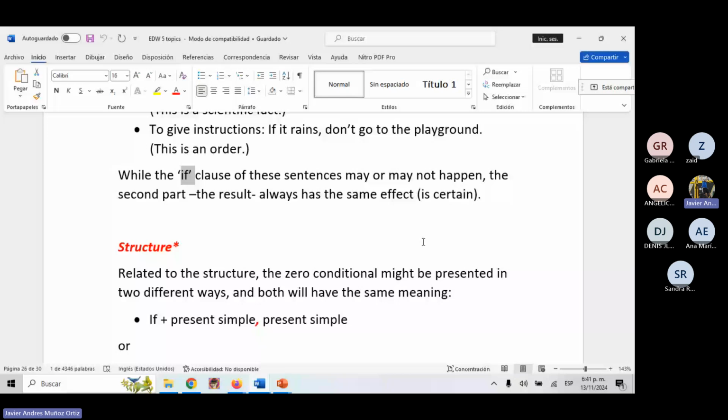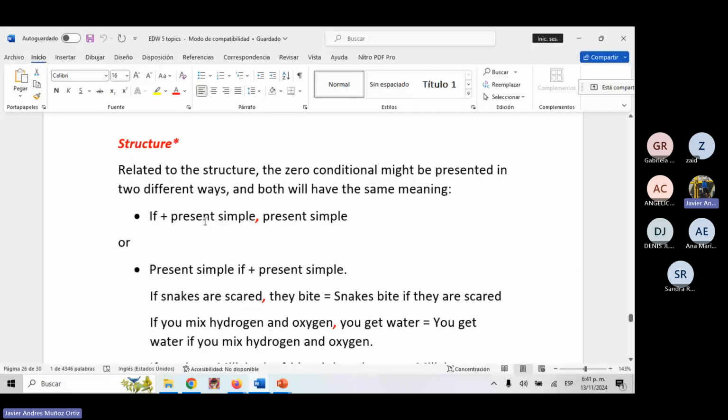Right? So for zero conditional, we need simple present tense. That's it. Nothing else. We only need simple present tense.